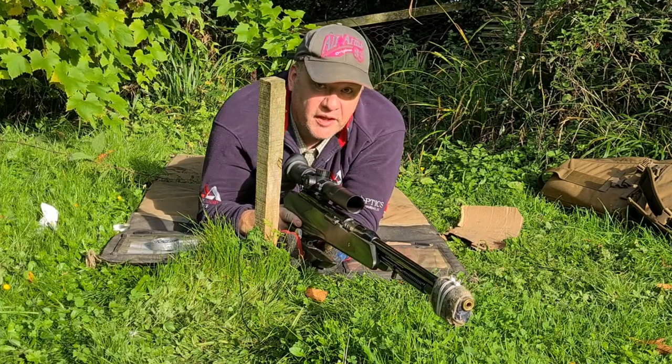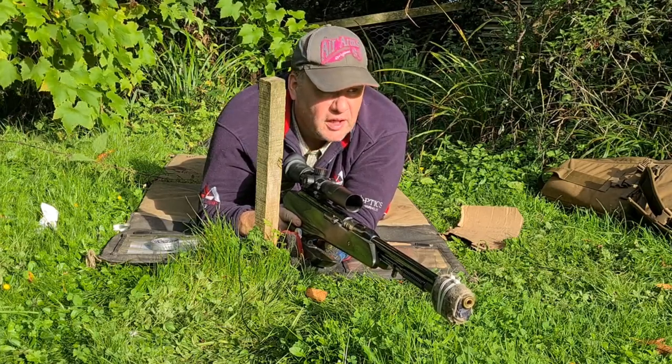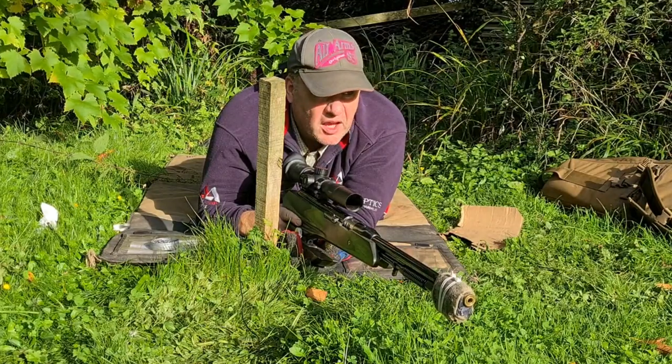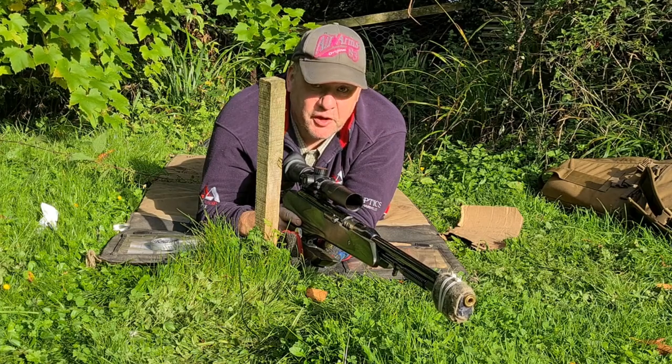So my guess is the pellet it likes is around about 630 feet per second downrange. And I reckon that the pellet it doesn't like is probably around about 560, 570. Let's go and see. Well, there you have it, definitive answer.